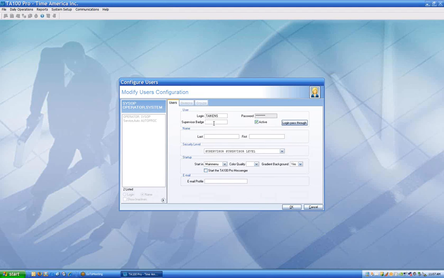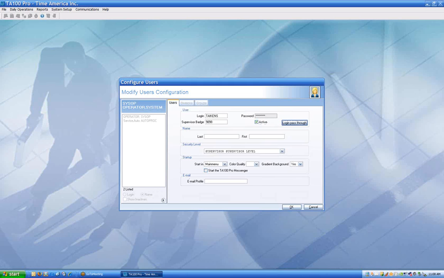And remember I told you earlier about the supervisor badge. The supervisor badge field before wasn't always mandatory. Well, let me rephrase. It was always mandatory, but it really did not serve a purpose. Well, now with the 700 series clock, when we looked at clocks just then, I said if you're going to take a badge, you can take any badge and make it a supervisor badge. It doesn't have to be a badge that starts with 11 or a badge that starts with 10. So here I'm just going to make this badge 9898.